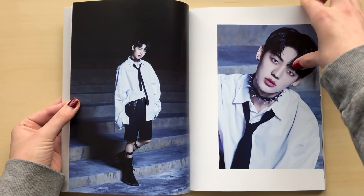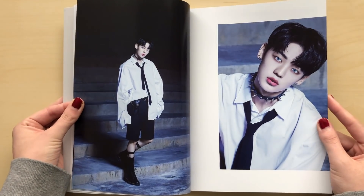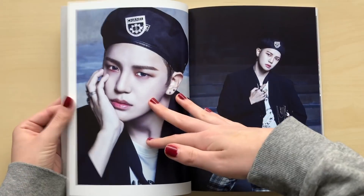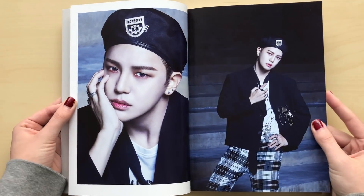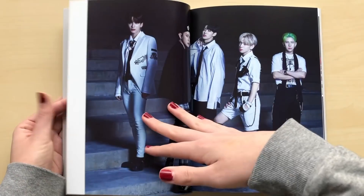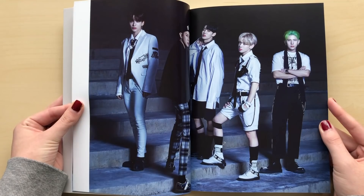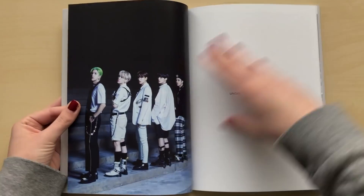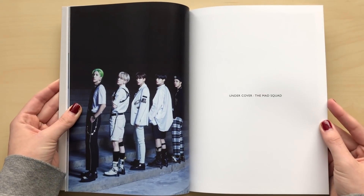And then Byung-Gwan looked like — oh my gosh, I'm forgetting the name — Harley Quinn, that's it. He looks like Harley Quinn with his braids with the blue and the red on both sides. I mean, it didn't look exactly like Harley Quinn, but with just the blue and the red, kind of similar. And this did release just before Halloween, so it was a perfect concept for when it released.